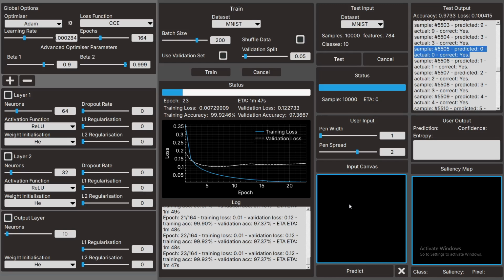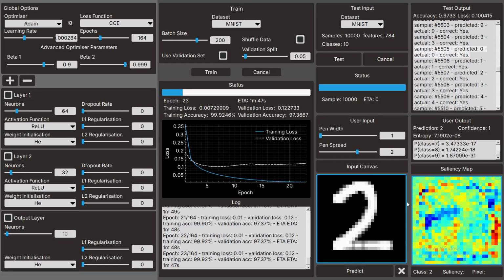Now what's interesting is we can add our own input. So I could draw a 2, which hopefully it'll get it correct, because that's quite a simple looking 2, which it did get with a confidence of 1. And just to the right of that, we can see a saliency map, where we can click on one of these pixels, and it will tell us the saliency.